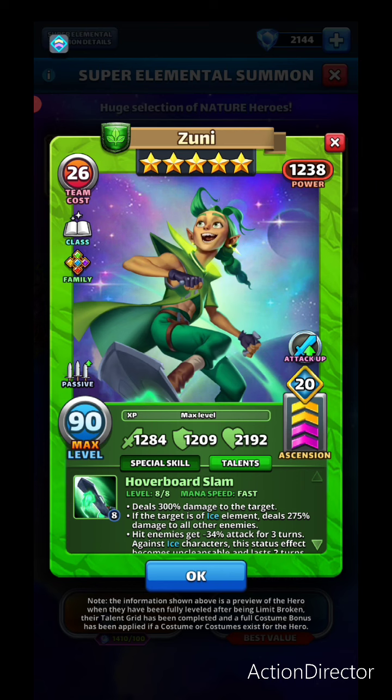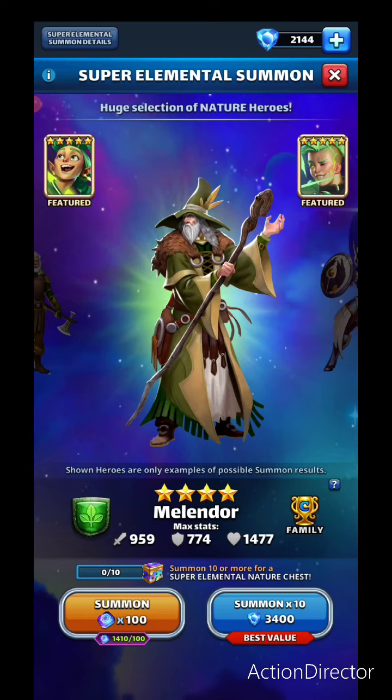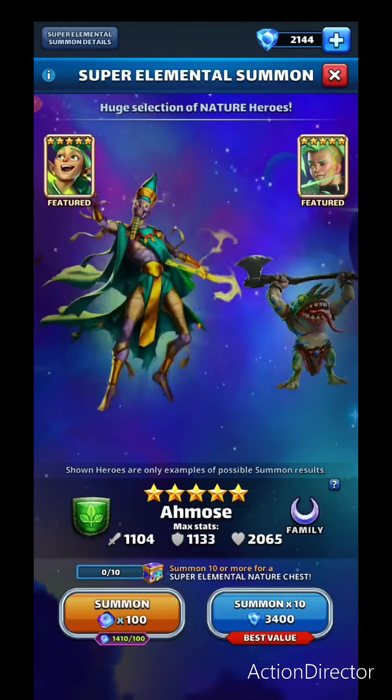Also look at the stats. I mean, as a wizard as well, do remember with the talents you deal a bit more damage based on the amount of buffs they have, and that will be especially good against Hippo, who gives a lot of buffs to himself as well as his allies. So interesting hero.